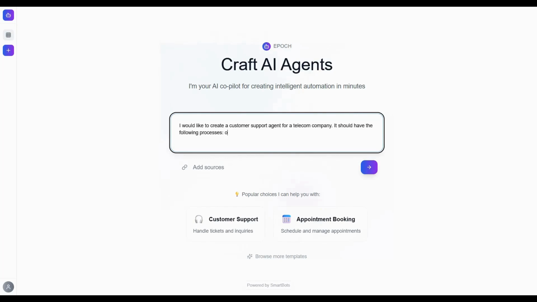Say order a new connection, view billing details, answer simple queries, and troubleshooting basic connectivity issues.